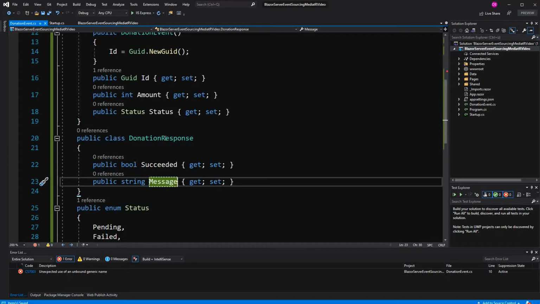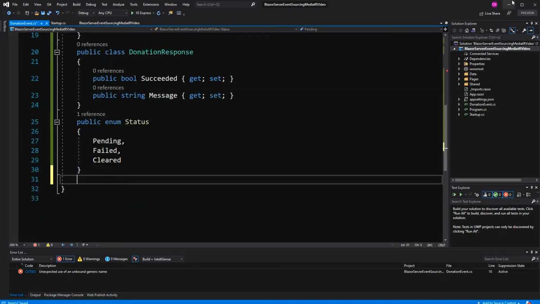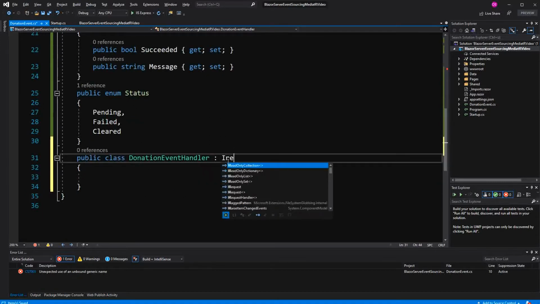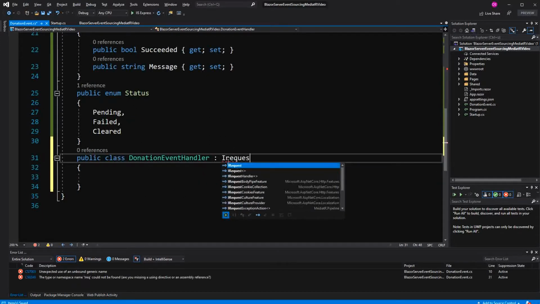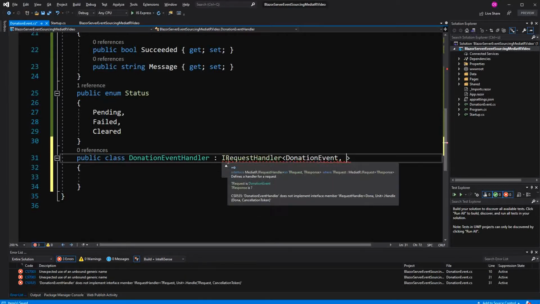And now the heart of the whole thing is the event handler. Now this event handler has to implement the interface. I'm going to call it donation event handler. It is implementing the interface IRequestHandler, and here the donation event and the donation response.